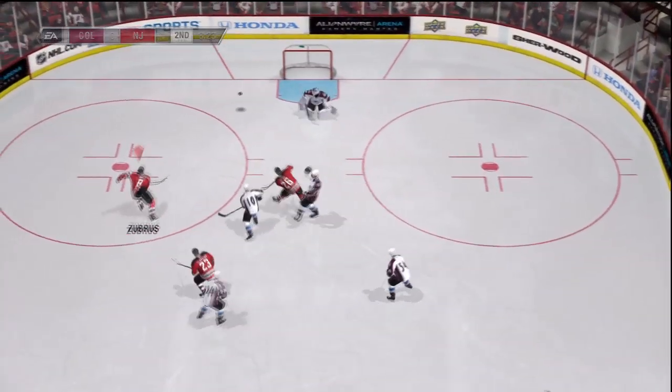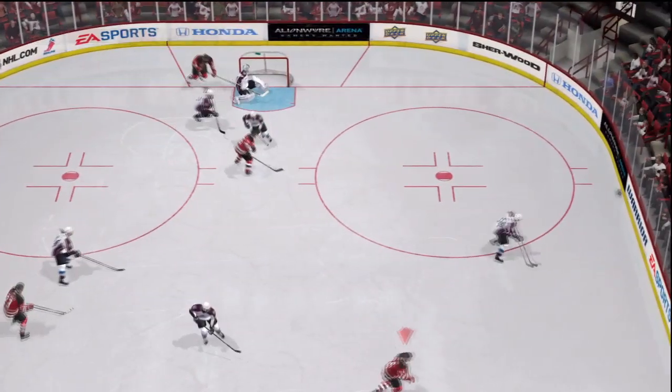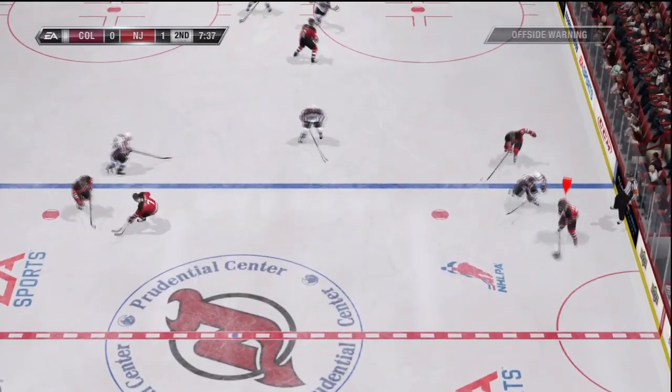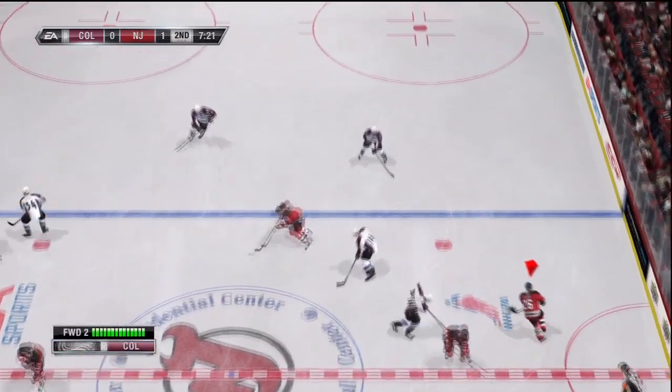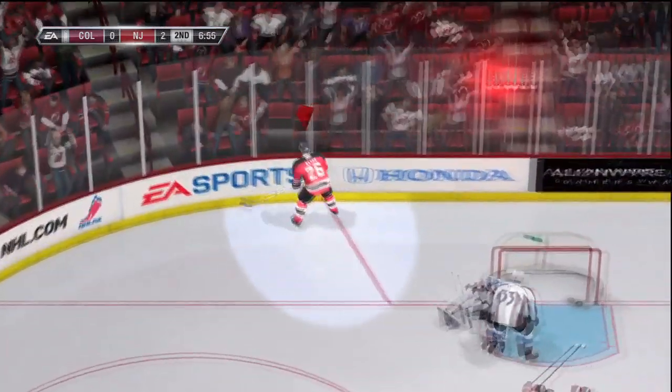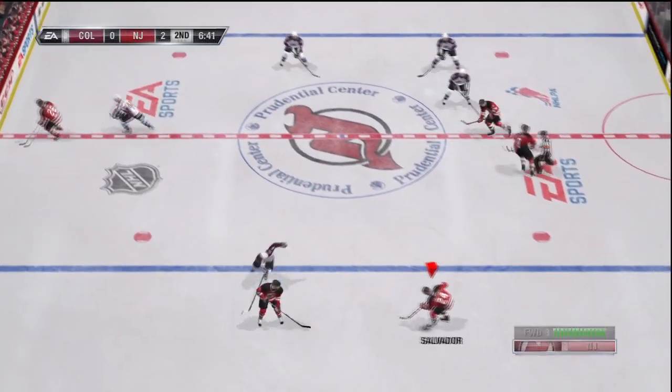Next, slap shots from the point. The first goal I got on this gameplay was a slap shot from the point. So definitely take a slap shot from the point, okay? It'll definitely help out, and you'll maybe score actually. So slap shots from the point are always great.